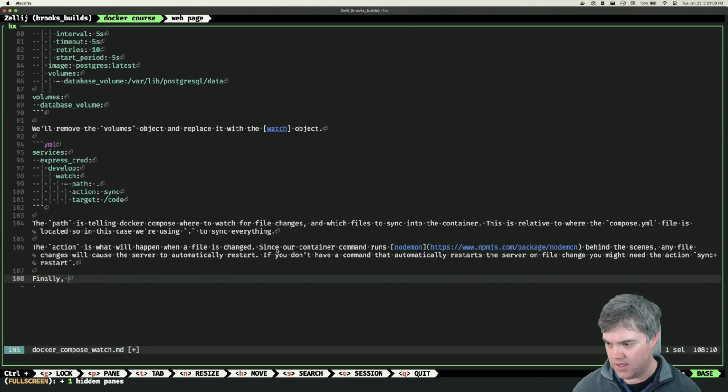Finally, target is where the code is syncing to in the container.